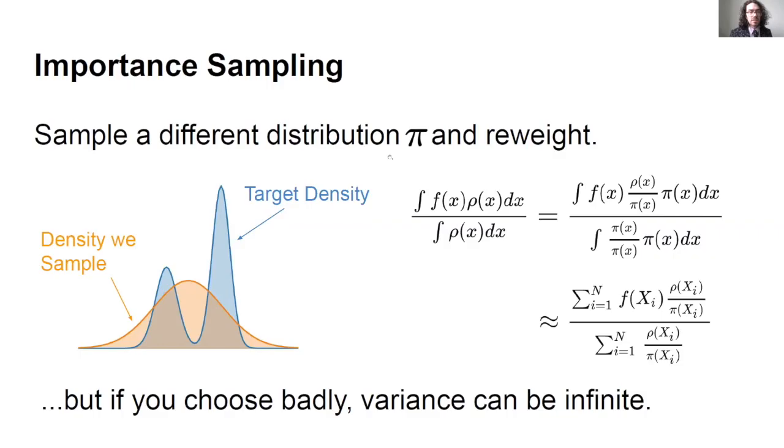Now, you have to be a little careful here, because if you choose this estimator badly, the variance can be infinite. This is a fun exercise for yourself: sit down and write down the importance sampling problem between two Gaussians. You'll notice that if you take the importance sampling density too narrow, once you hit a certain threshold, the variance of the estimator is literally infinity. And that is never a good thing to be happening.